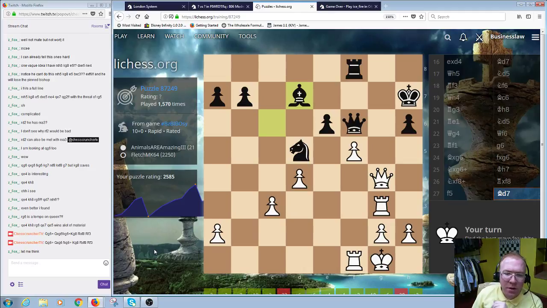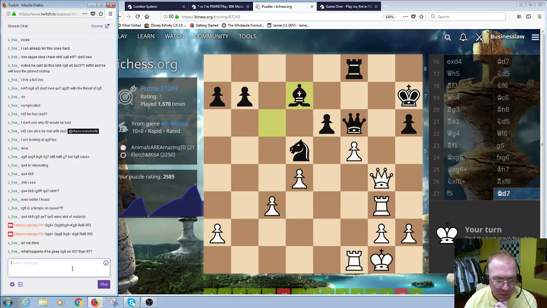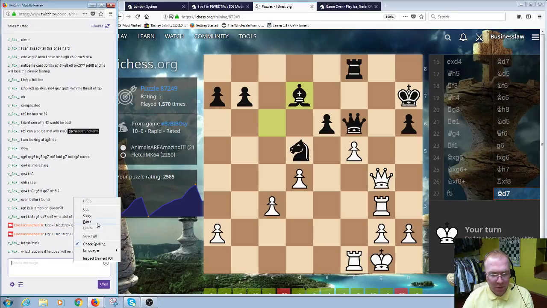Sorry, I forgot to put in king takes, then rook e4. I missed a move. I have to recopy that in. King takes f8.